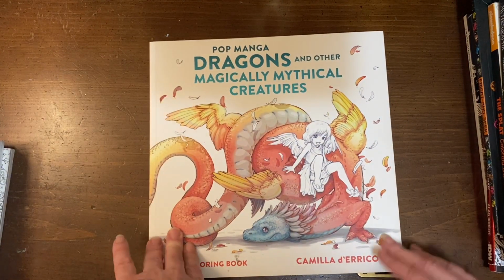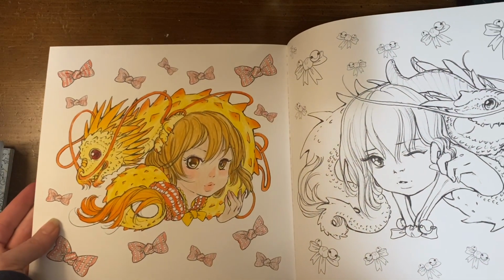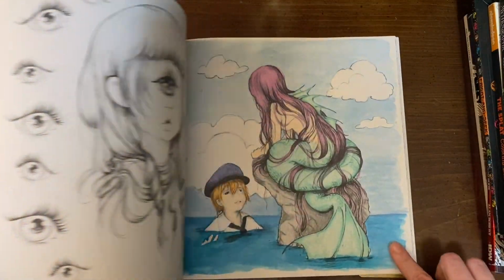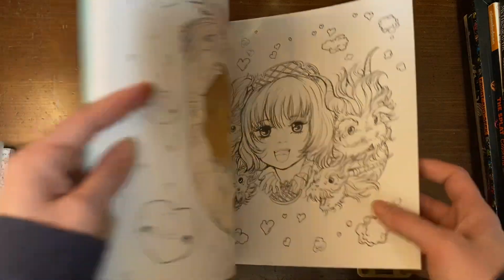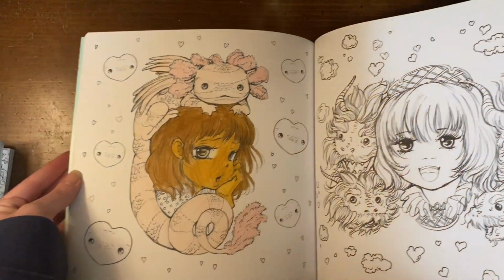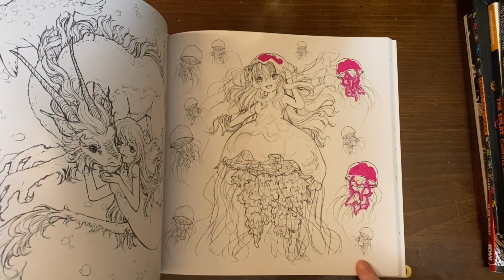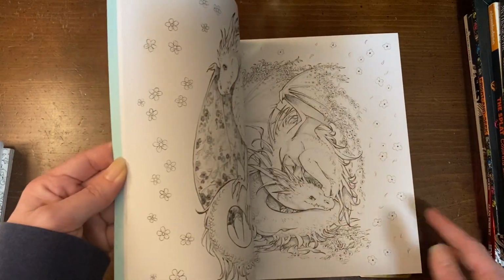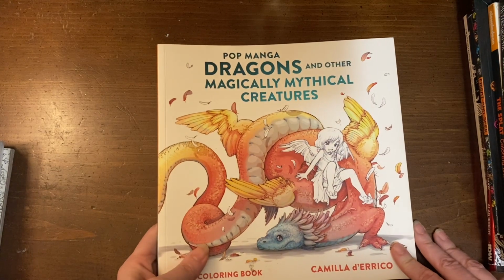Next is Pop Manga Dragons and Other Magically Mythical Creatures. This page my youngest child did. Oh, sorry, I stand corrected. This page my oldest child did, and this page my youngest child did. And they started this page for me. And that is it out of Pop Manga Dragons and Other Magically Mythical Creatures.